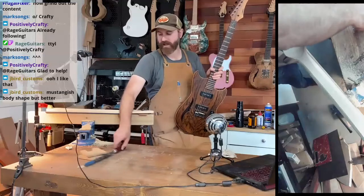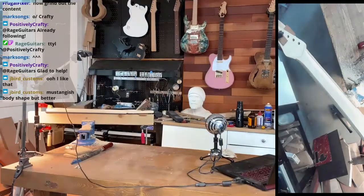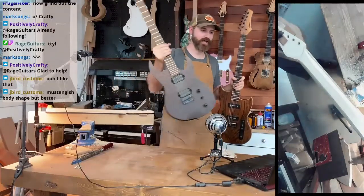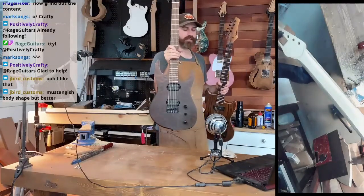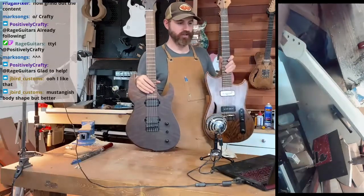Actually, let me get the three guitars and you can see the three people's personalities. Let me get Will's guitar. Okay. So this is Will. That's Will's guitar, the Dunvegan, which is a real metal shredder guitar, swamp ash body, walnut neck, walnut top. That's a Claro walnut top with a Wenge fingerboard. And it's got some Nazgul pickups.